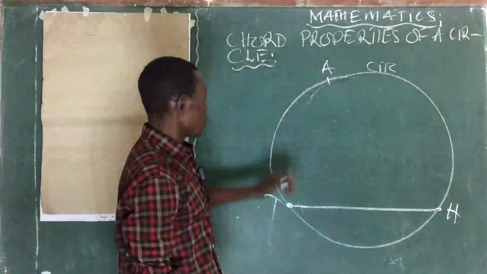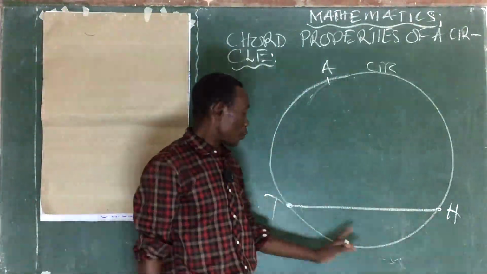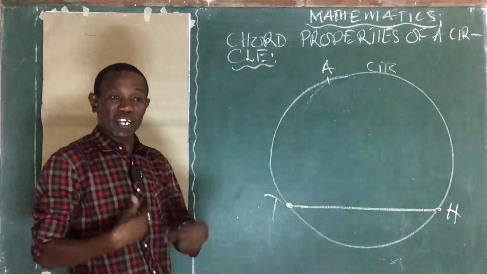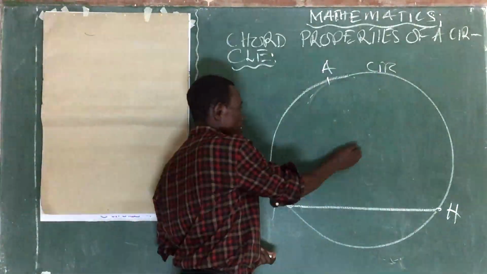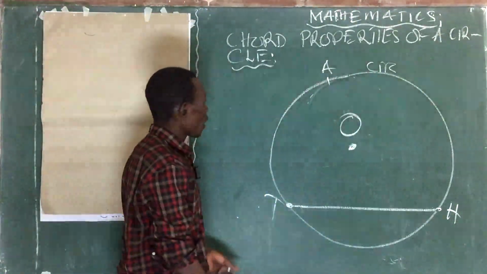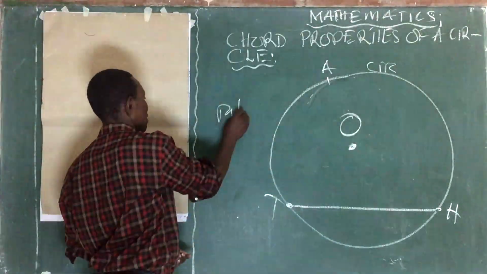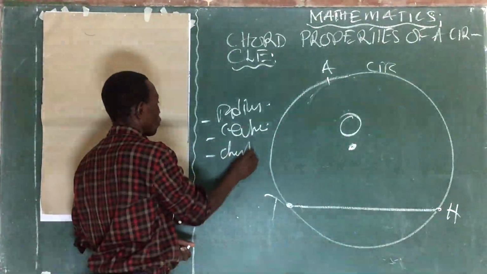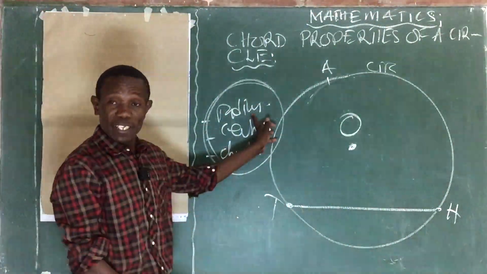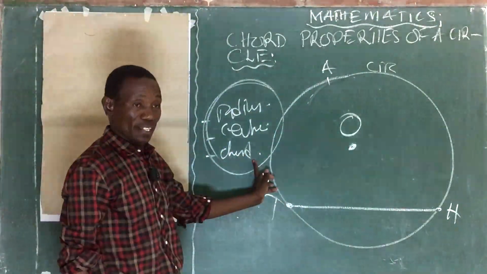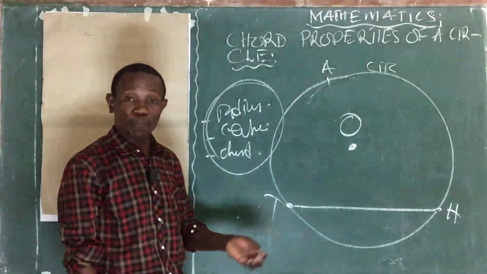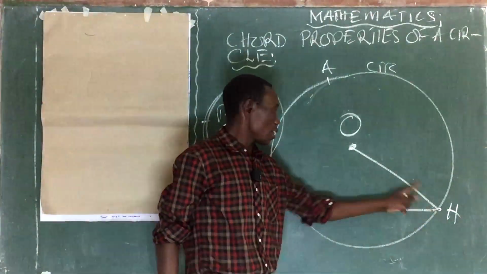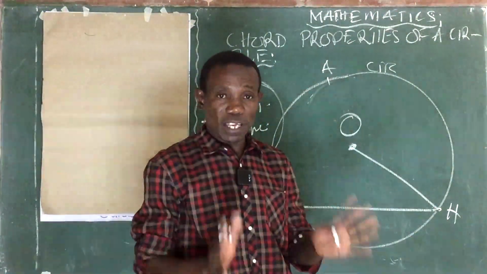The whole discussion in this topic is about this line here, any chord connecting two points on the circumference of the circle. Additionally, we will also look at some other important variables: the center, O, and the radius. Please try to understand what a radius is, what a center is, and what a chord is. The radius, as I already mentioned, is a line that starts from the center and connects to a point on the circumference of a circle, like OH.